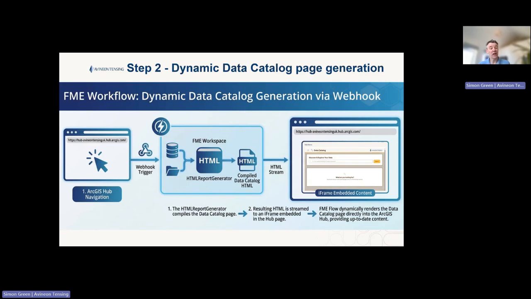So this web page is created at runtime, and so will always be built using the most up-to-date information. And it does this through the use of a webhook trigger that's sat waiting for you to click on that URL to then trigger FME Flow to run that workspace and generate that web page. So what we get is, on the right-hand side there, our data catalog page, which is our user interface to allow us to then search.